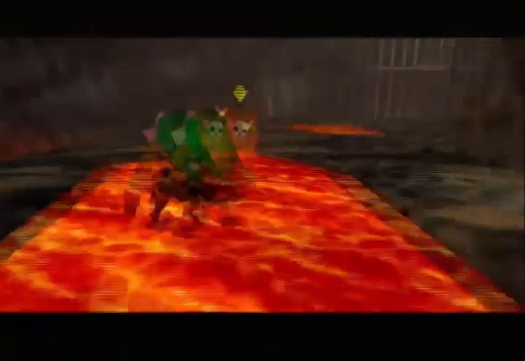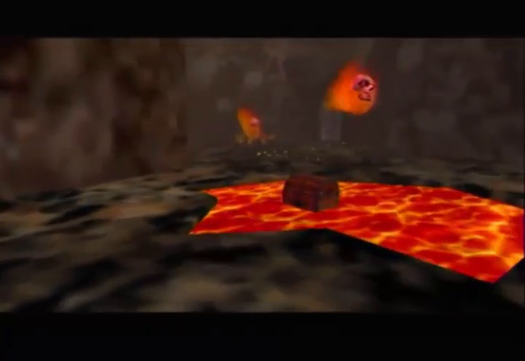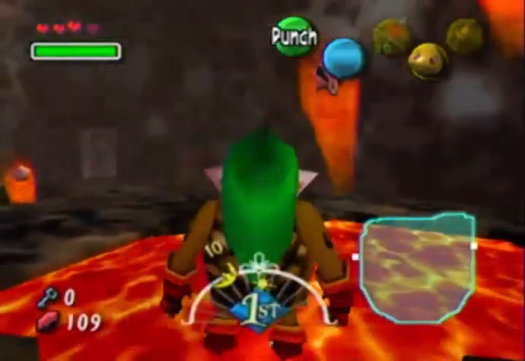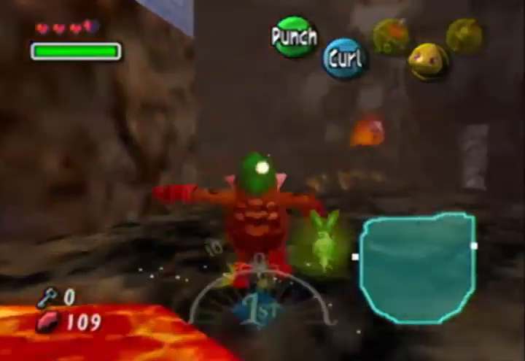Like, it's just, we push it under the ground. Does it get destroyed? I don't know. Maybe the lava in this game actually isn't that hot. And why isn't that treasure chest burning up? Jeez. But anyways, so there we go. We grabbed a stray fairy and got wrecked by that guy.